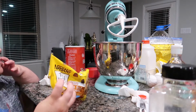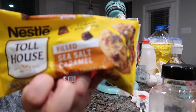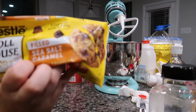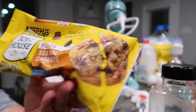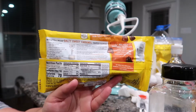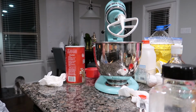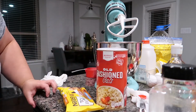While we wait for those, we are gonna move on to sea salt caramel. Come on, focus. There we go. The filled sea salt caramels. And this recipe on the back, which I'll do some close-up shots of and put down below, calls for 3 cups of chopped mini pretzels. I didn't know that, so we're not gonna do that. Instead, we're gonna substitute with some oatmeal.